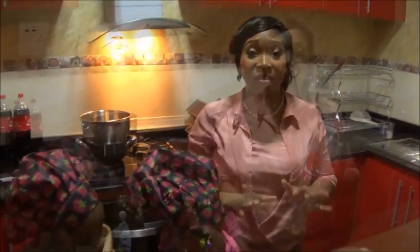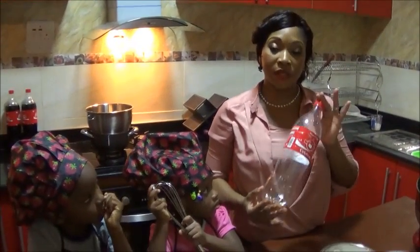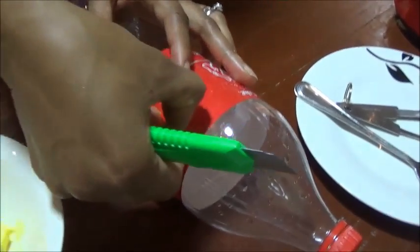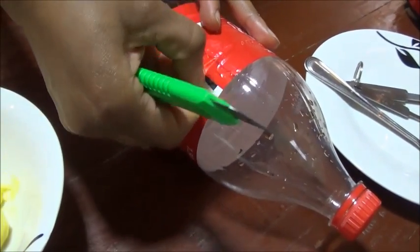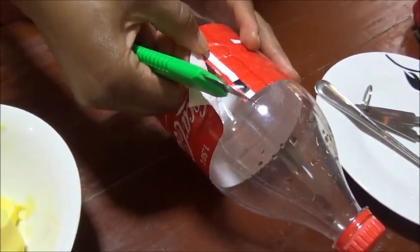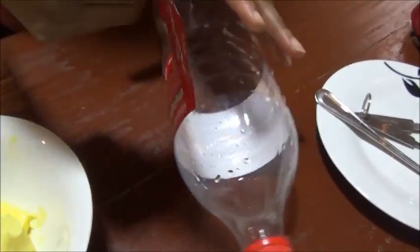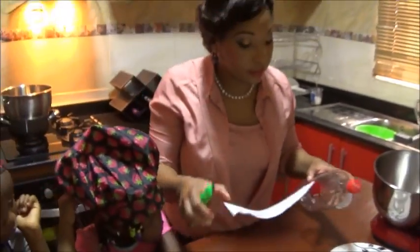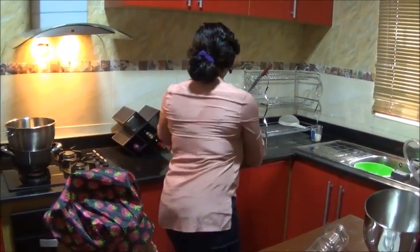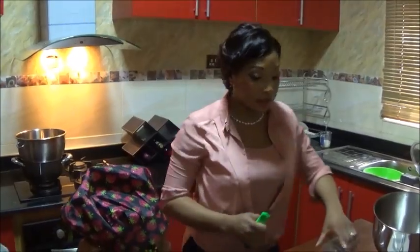So we're just going to get started. We're going to be starting with this bottle of Coca-Cola. We're going to look for where the label actually joins together, and I'm just going to gently peel that back. Just be quite gentle with the steps. Be careful. You need to set the label aside because you're going to use it later. Set that aside there, and back to the bottle.